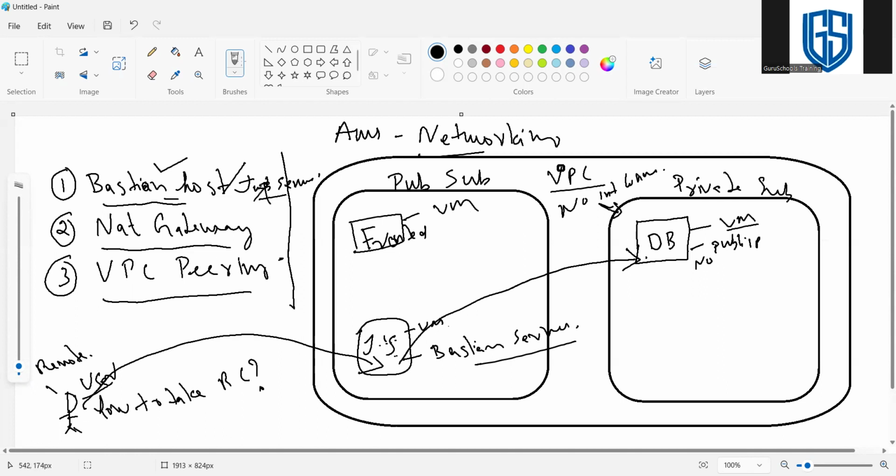So, just to be clear, the purpose of this VM is just to act as a bridge between the database server that is in the private subnet and the internet access that is in the public subnet. Right. Okay. And here you can see both machines are in the same VPC, right? So you can say both machines are in the same network, because both are in the same VPC. Yes.